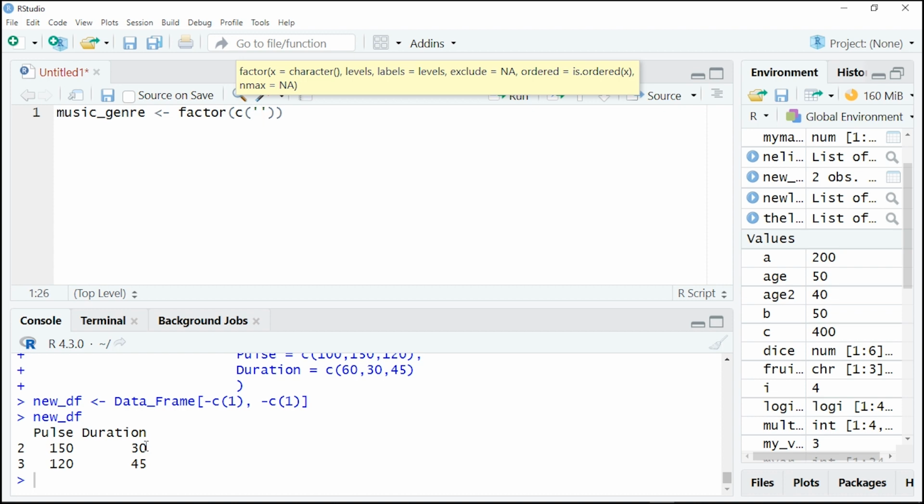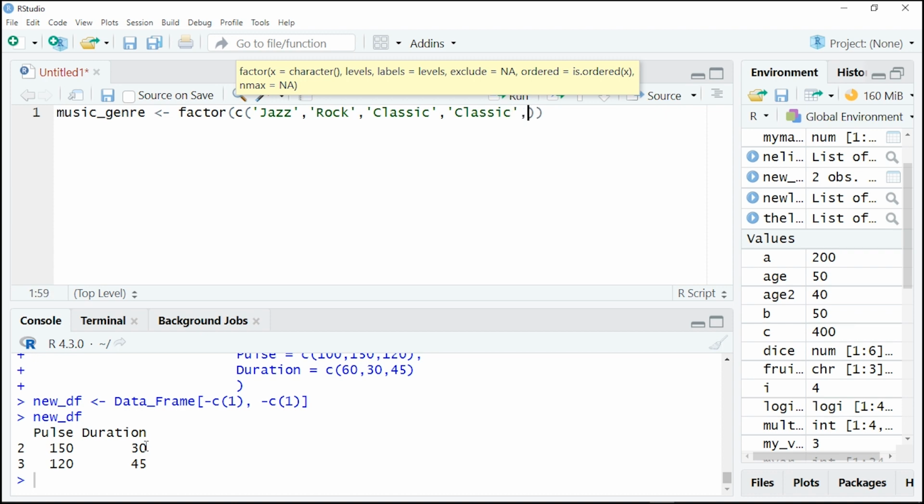So for example, the first item can be jazz, and then let's say rock, and then the other one, let it be classic, and then classic again.